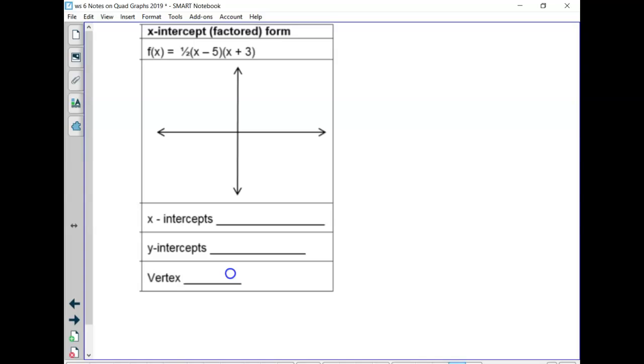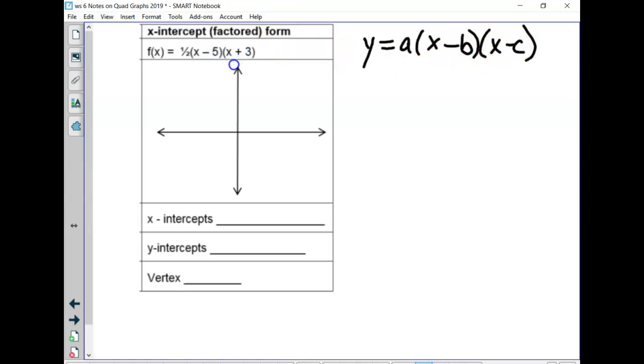Last one is kind of unusual to see when asked to graph. What is this helpful to find? Does anybody know? This is called x-intercept or factored form. So what do you think it's helpful for finding? Yeah. So the stretch is still out here. And then it would be like x minus b, x minus c, I guess would be a general form, where b and c are something different, because they're not h and k.